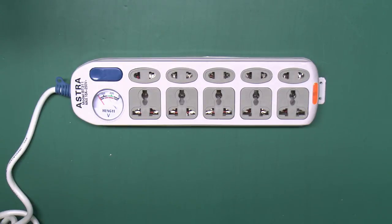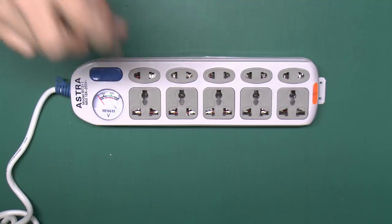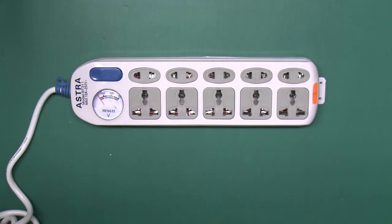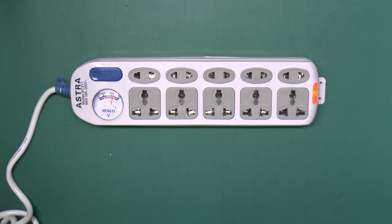Just for amusement, let's apply a voltage to see if this dubious voltmeter actually works. I'm certainly not going to be touching the device while this is happening. Applying normal mains voltage from the testing machine - the meter has moved to a position resembling 240 volts and the orange indicator at this end has illuminated. It's not drawing any current, which is a good sign. Turning off the switch stops it from energising, so at least the switch turns it on and off. Let's disconnect that completely before it blows up and sets the place on fire.